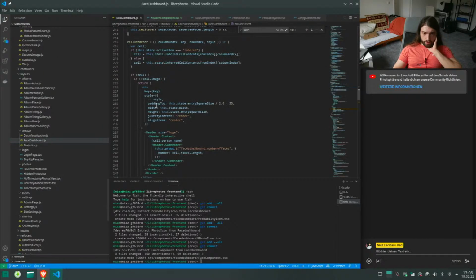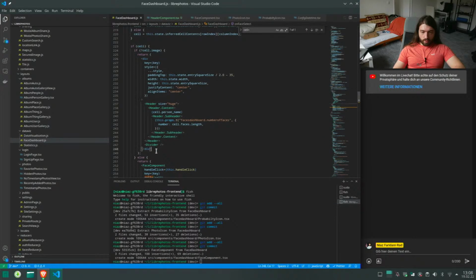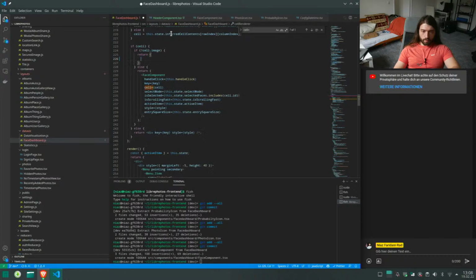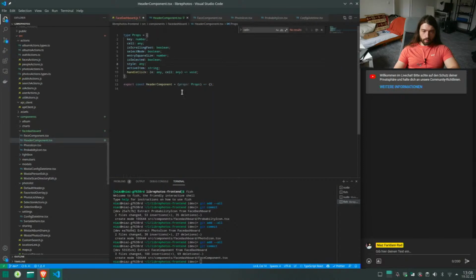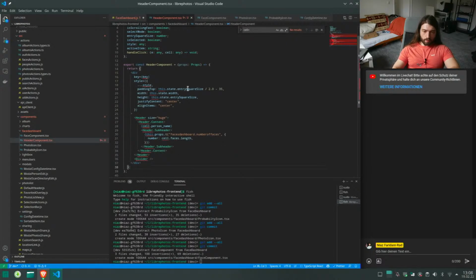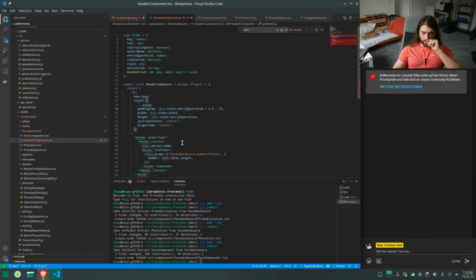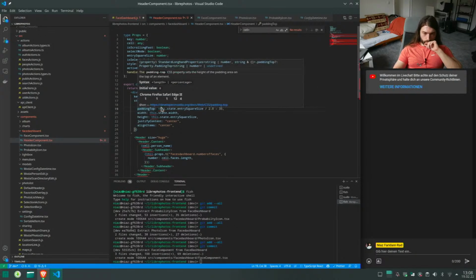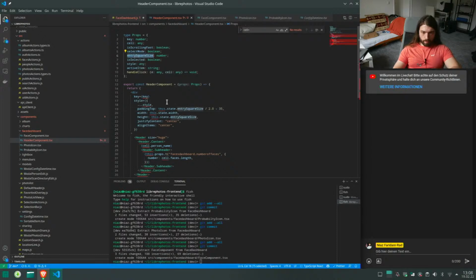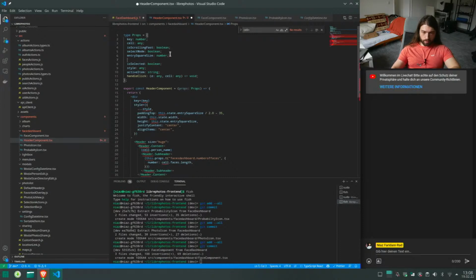So let's go to face dashboard. Let's extract this thing. Return. Okay, very cool. Okay, we have also width, which is new. Width number.